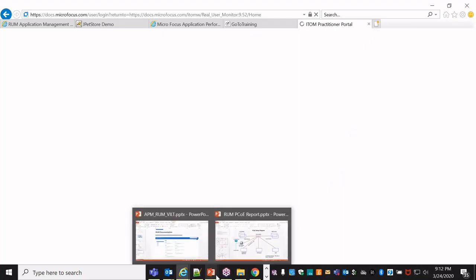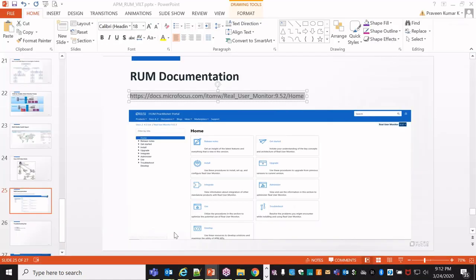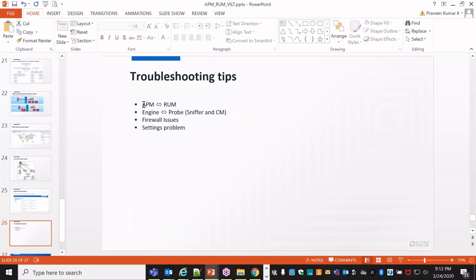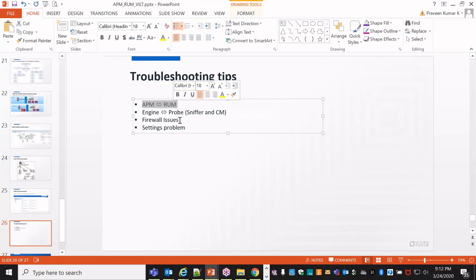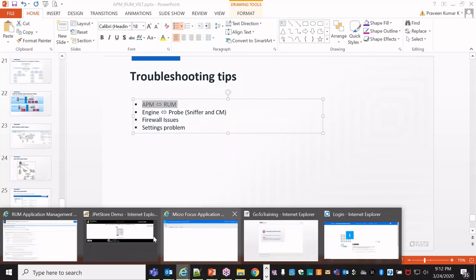So while it's coming up, I'll just talk through this. So APM to RUM, anything like troubleshooting stuff. A few things I just wanted to cover. I'll show in the UI only.